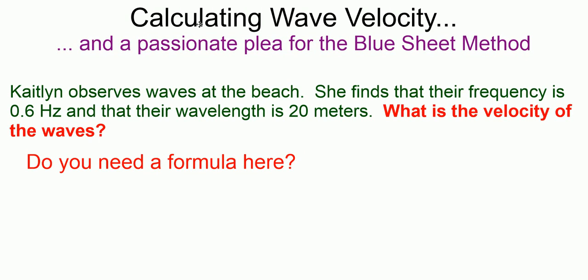In this video, we'll talk about calculating wave velocity, and I'll make yet another passionate plea for you to use the blue sheet method, which will help you a great deal on the MCAS test. Let's read this problem. Caitlin observes waves at the beach. She finds that their frequency is 0.6 hertz and that their wavelength is 20 meters. What is the velocity of the waves?